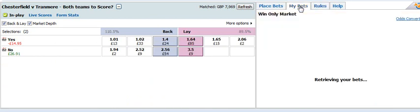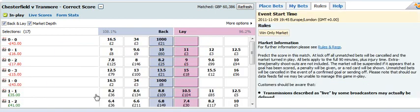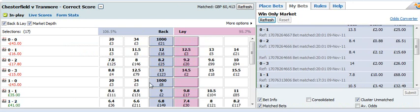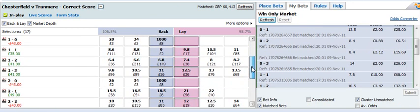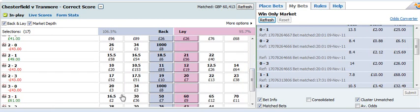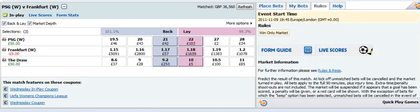So there we can see the both teams to score market, which I backed, in fact, after Tranmere had scored. That meant any score lines like 0-1, 0-2, 0-3, 0-4 would be covered by the both teams to score no selection. In conjunction with that, we're using the correct score market, and we backed the following score lines: 1-1, 1-2, 1-3, 2-1, and just down the bottom we should be able to see 3-1 as well. The stakes are obviously weighted towards there being goals. The both teams score market simply was an insurance.